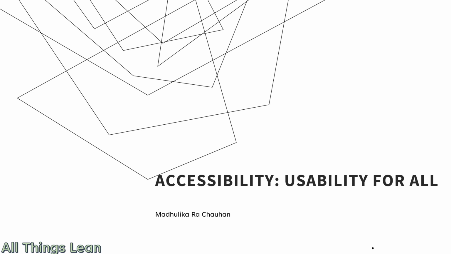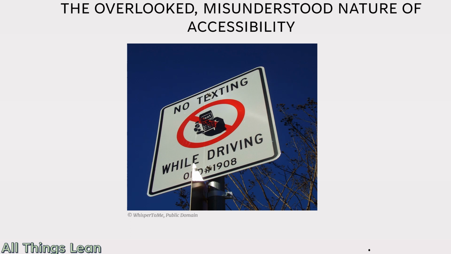In our last episode, we talked about Plutchik's wheel of emotions and how we can put emotions into our design. In this episode, we will talk about accessibility, usability for all. Let's examine a topic we often take for granted to understand what it's really about. Doing so, you will be able to proceed with a broader appreciation of how users engage with your designs.